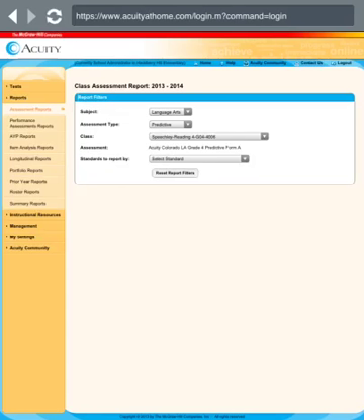Notice that it pops up with standards to report by. It's going to be a good habit of yours to start looking at the standards according to the Colorado State Standards supplemental pieces. This is where you're going to want to be when you are using Acuity to set your individual and SMART goals, as well as how to match CCAP to what Acuity is doing. So make sure that it's CCSS supplement. I'm going to go ahead and get the report.